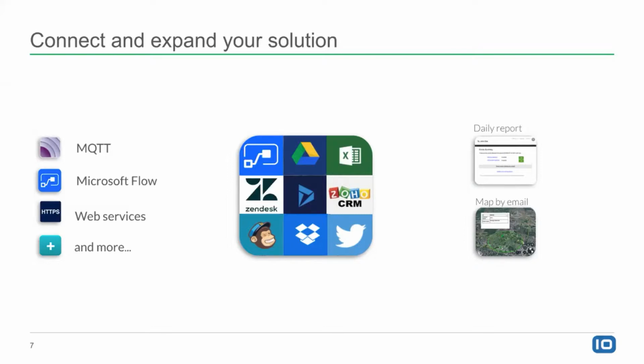Of course, our system, using the analysis, allows developers to create reports that can be very simple, just like a simple text with a CSV file, or generate a PDF file with information. For example, if the customers want to receive information every Monday morning at 7 a.m., that of course is possible to do with Tago without the need to add additional services outside of Tago. Or in some cases, the customer wants to receive an email with a map, so it's possible to add such features, such as links, in the email as well.